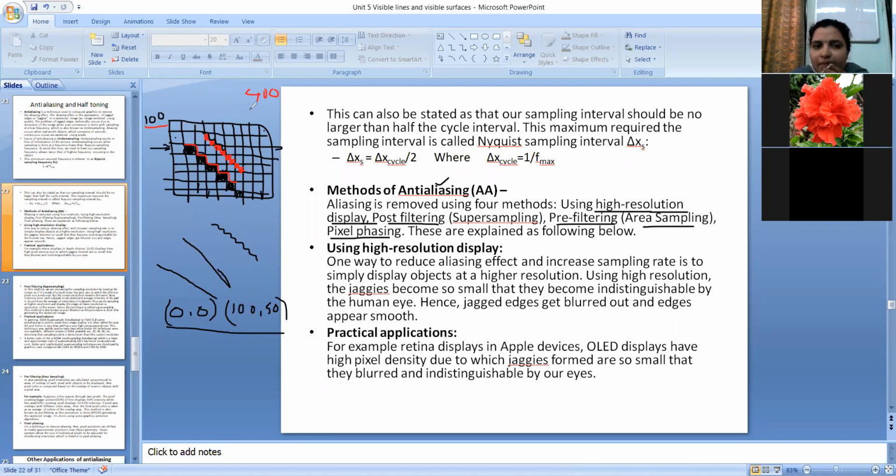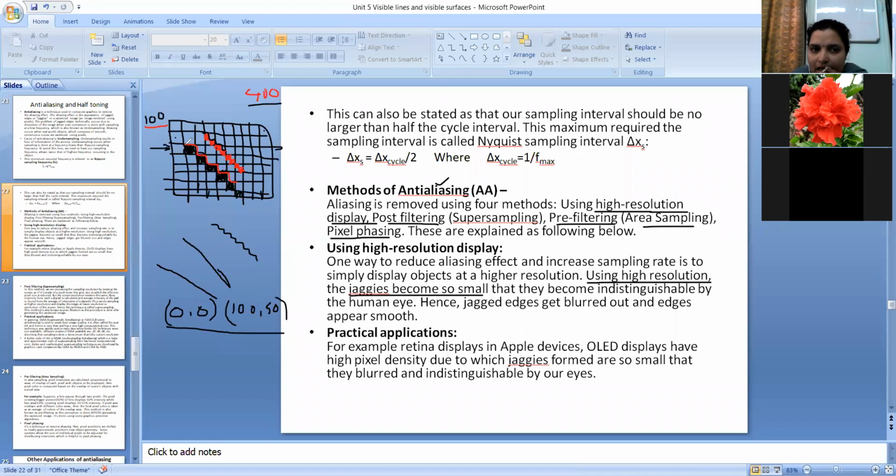Right? So whenever I am increasing the resolution, you are going to reduce this staircase effect किंवा aliasing.